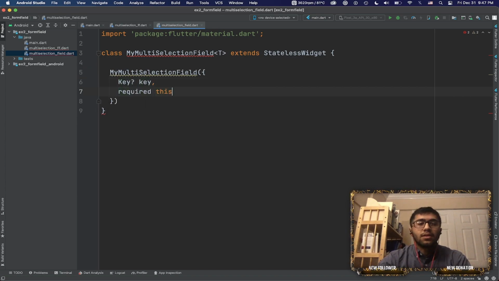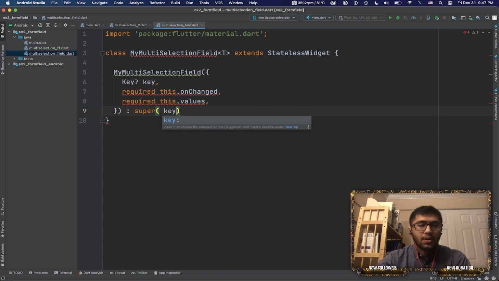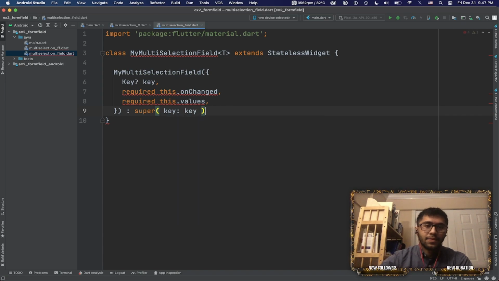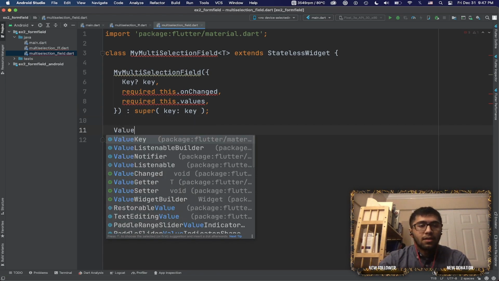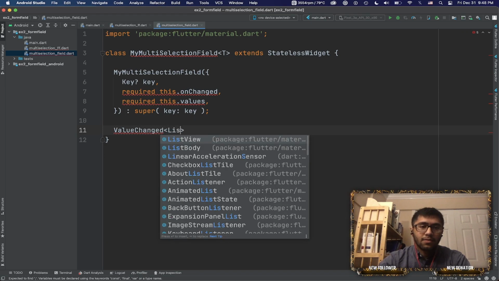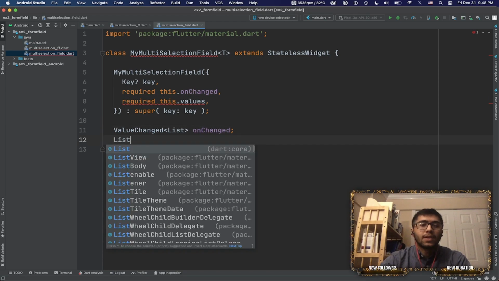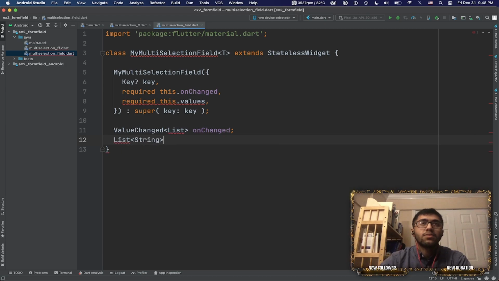And those two values, remember we had onChanged and values. We make sure to call our super and pass the key. Right, so onChanged is a value changed of type list, and values is a list of strings called values.